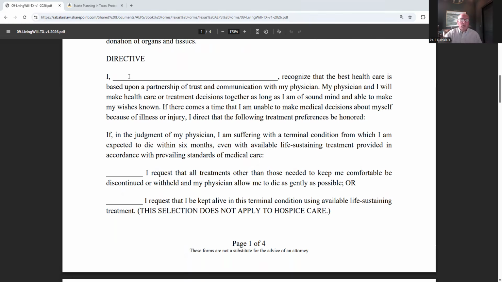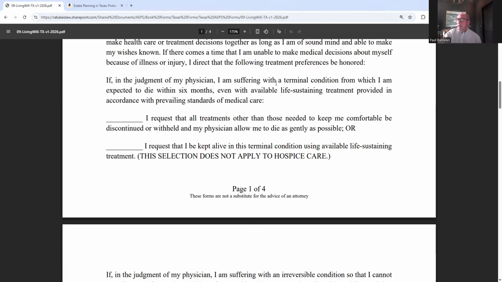So the form is created so that you can download it and then print it, and then really just write in, initial, or kind of write in your own name or names where you need to write things in. So your name would go right here if you were to fill this out. And then you'd read this. And then there's really two different places where you are required to initial one of two places.